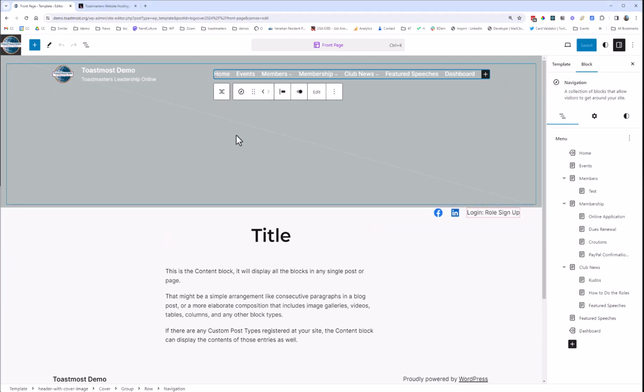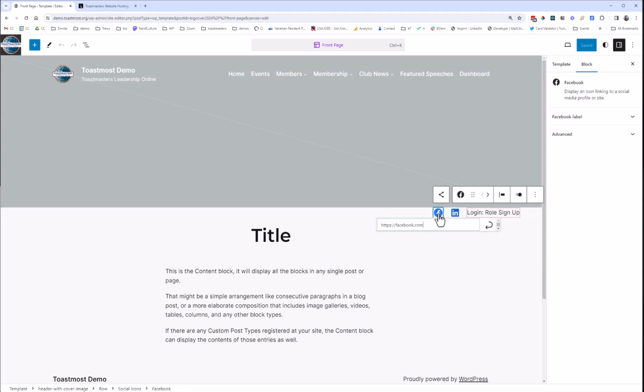Now another thing I probably want to change, if I do want social media icons appearing on my site, you'll see placeholders for them down here, but you would want to put in your specific Facebook page. And actually on a new site or a site that's just switched to this theme, you should see that there's actually nothing entered here. And it won't be showing up on the front end of the site until you enter an address. But we can put in an address, a specific Facebook page address that we want to direct people to.